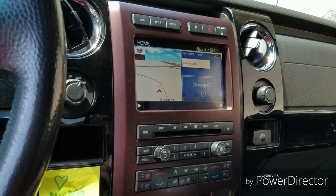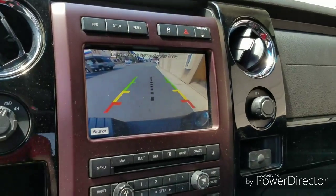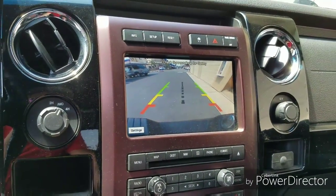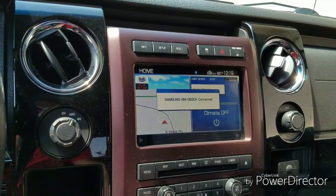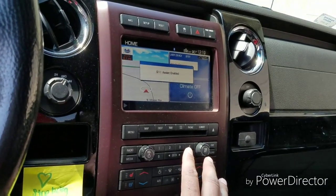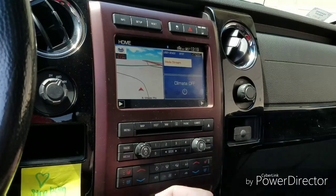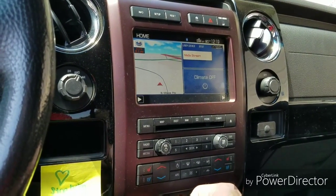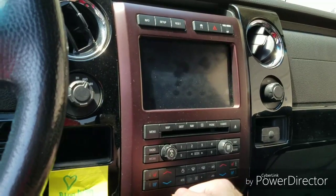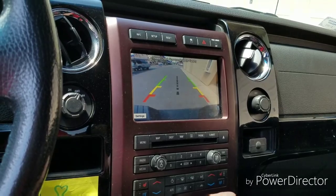Moment of truth. Sweet. Looks like the backup lines got bigger too. Now, what I was having in really hot days, it would work on the first attempt. On the second time, it would strobe and do what I showed you earlier. So let's see if it still goes. Yep. Looks like it's working.